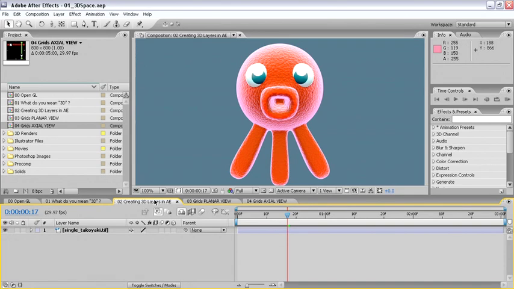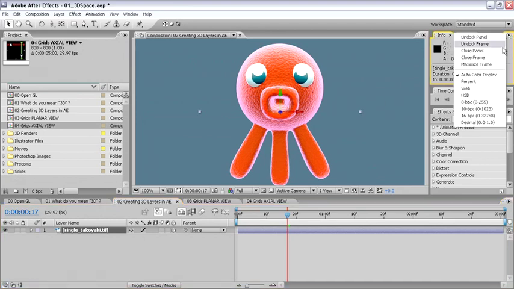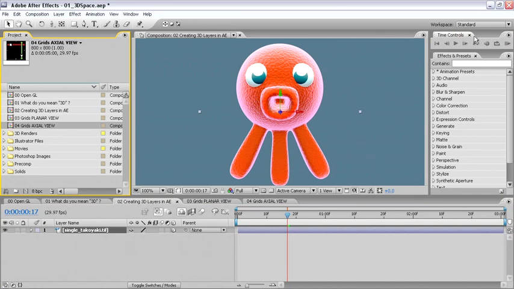Now, if we want to take this into the 3rd dimension, all we need to do is open up our Switches column, and inside our Switches column, turn on the checkbox for 3D. That's it. If you have the layer selected, you can see an obvious characteristic of the layer change when you click on the 3D layer switch. I'm going to close up all of the framing on the right-hand side of the application window so we can have a little more real estate to see our composition.